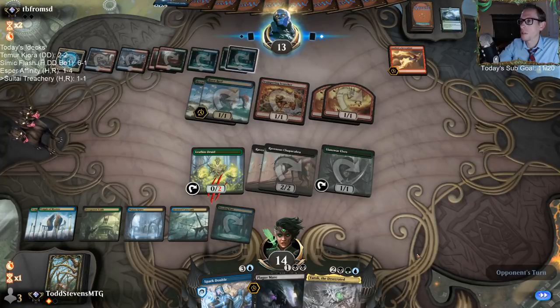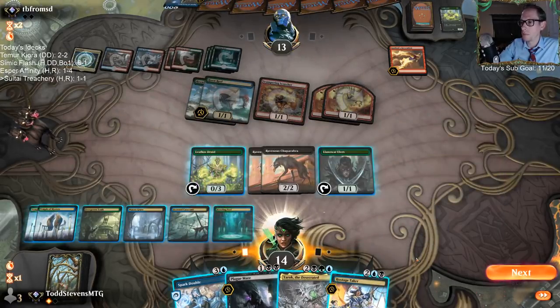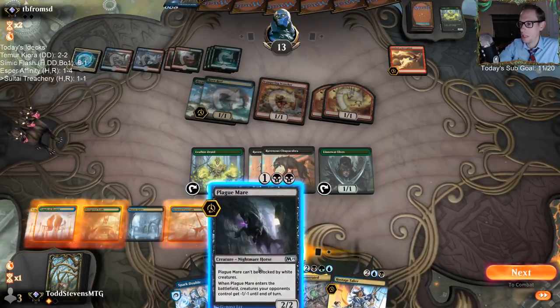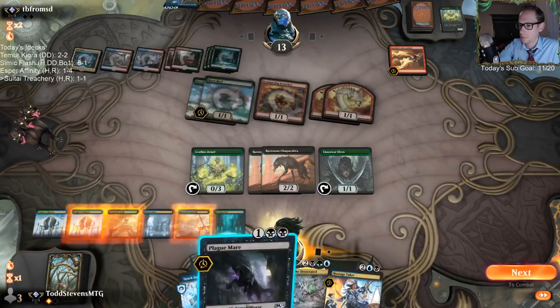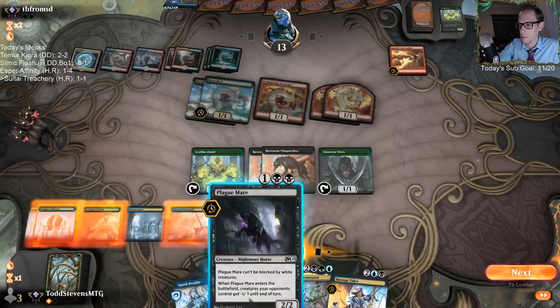They got the Lotus Field. I wonder if they have Kiora to untap it. Ooh. 4, 5, 6, 7, 8, 9, 10. I need 10 mana to go Hostage Take their Risen Reef and then Plague Mare. I have 6, 7, 8, 9. I have 9, so I cannot do that. Unless the Risen Reef would hit a land, but that's risky.